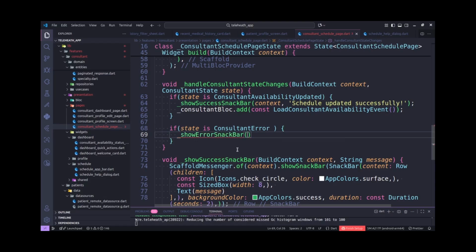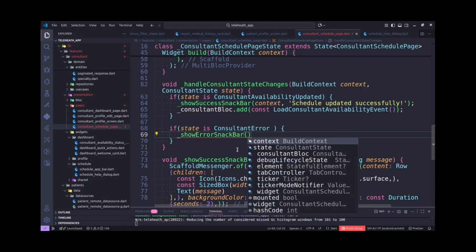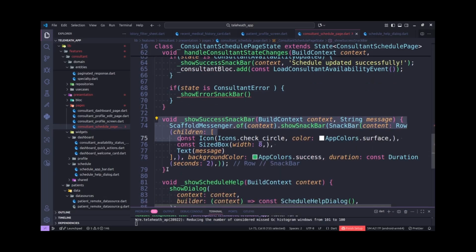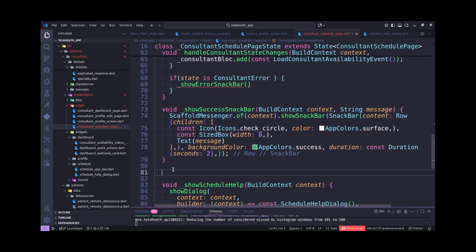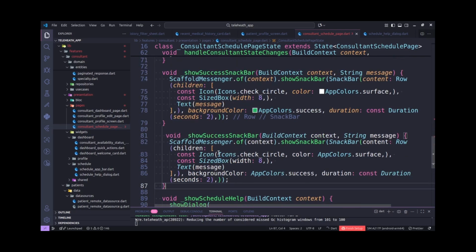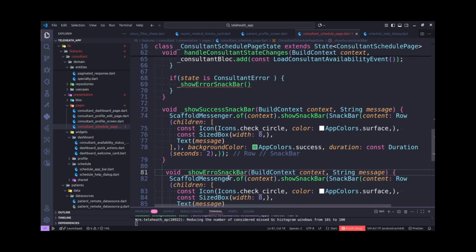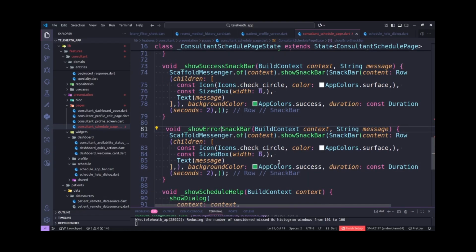So what I'm gonna do, because it is almost the same, we're gonna copy this one, then I'm gonna come with it here and I'm gonna paste it here. So then we're gonna say show error snack bar there. So then for the colors, here gonna do what?